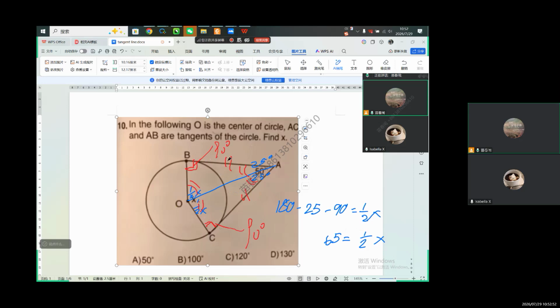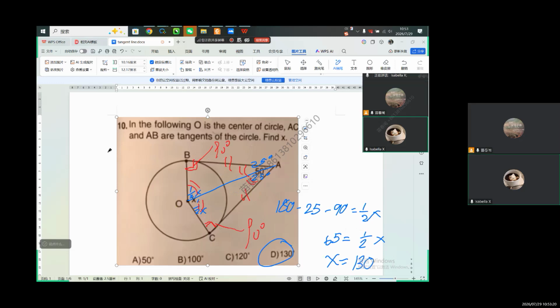Sometimes they also ask this. I don't get it perfectly, but I guess. So is this a universal rule, that whenever there are two tangents going from one point to the circle, they create a 90-degree angle? Yes. We can totally prove it.